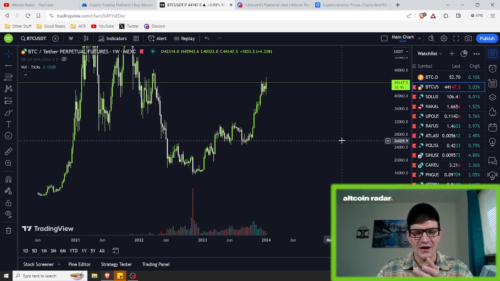If I'm not super confident in a trade that I'm looking at, or if I'm not super confident in the direction that a specific token might be going, I will whip out the retracement ranges and check to see where the main support and resistance levels are with the Fibonacci ranges.